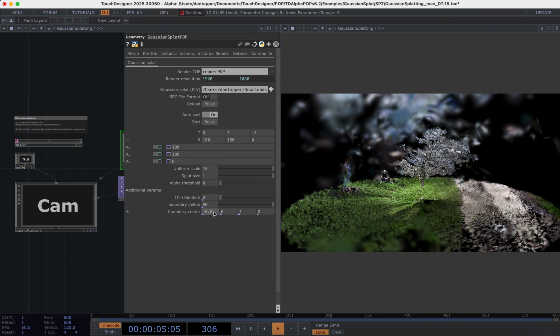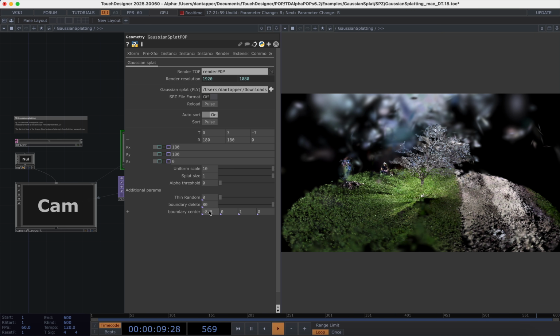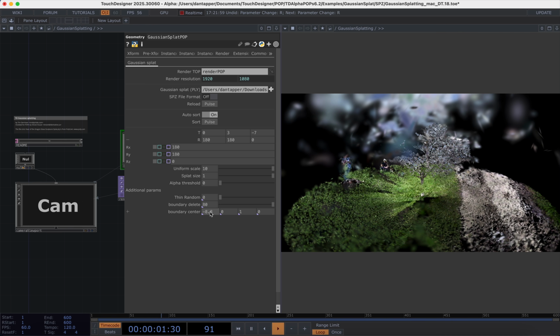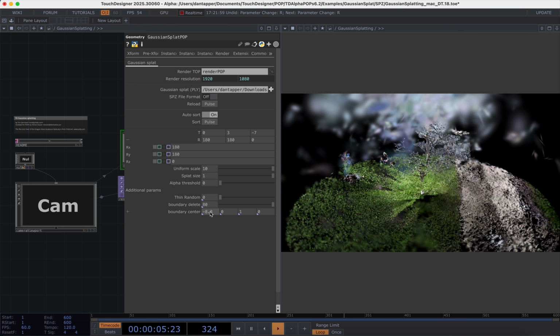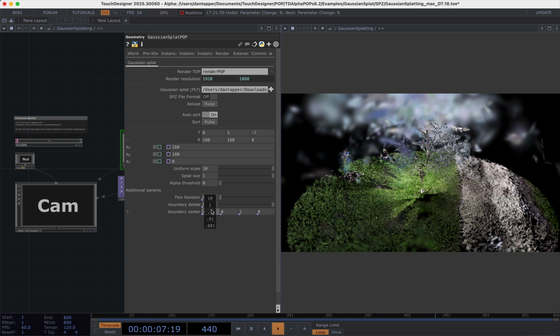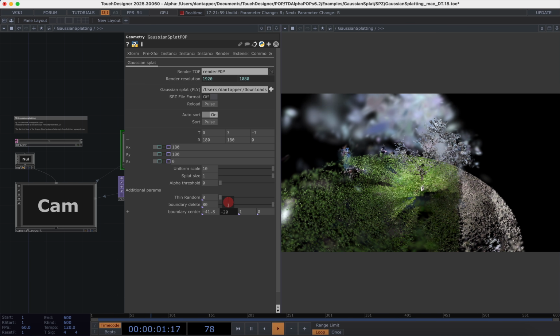And on top of that, I have this boundary center. This is going to define where the center of that boundary is. So basically that central point is what will get the distance around and delete outside of that boundary. So let's move this around. We can see that that boundary is moving.